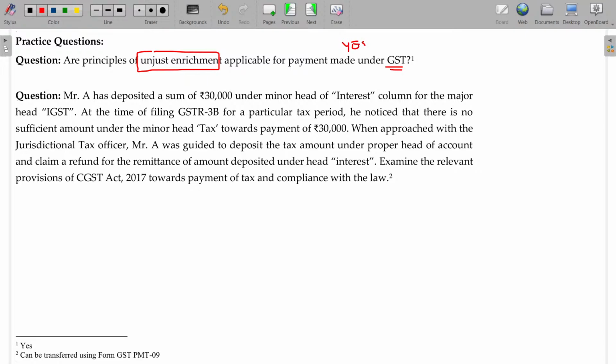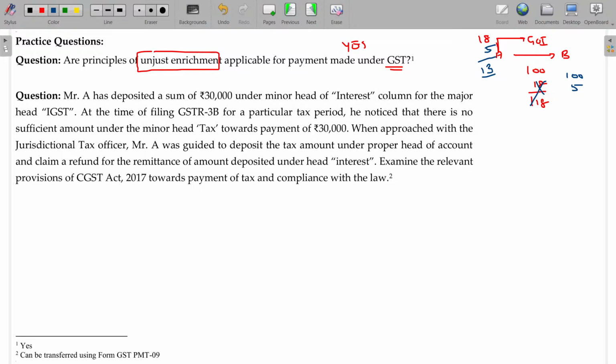Usually yes. Now, A and B: sale value being 100, GST collected 18, total 118. So A has to deposit 18 rupees with the Government of India. Am I right? And later A came to know the applicable tax rate for this is not 18, it's only 5 rupees. Now the question is, will he be able to claim the remaining value refunded? Can he claim or not?